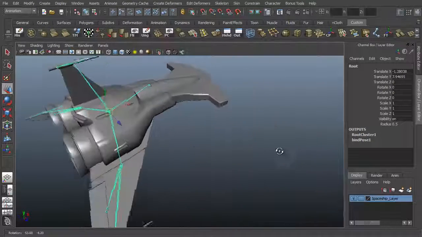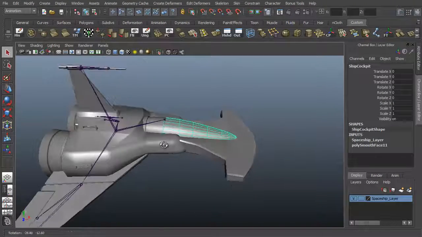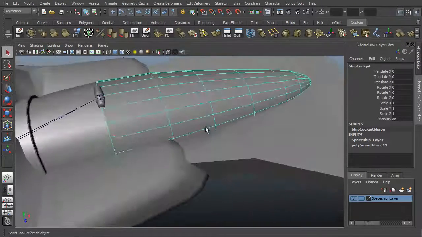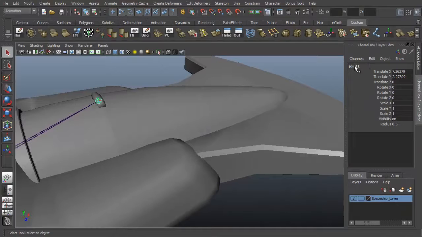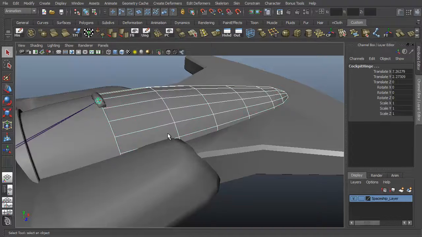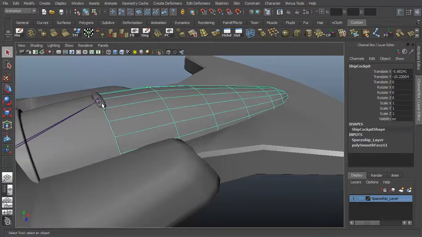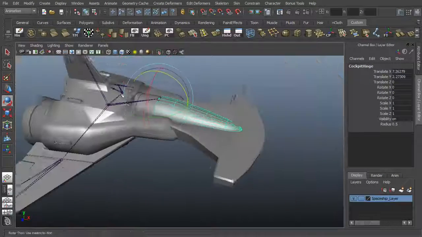We're going to go ahead and do the same for the rest of the pieces for their respective joints. For our cockpit glass, I think I will do the parenting method since it's just by itself over here. And I just realized we didn't name our cockpit opening joint here. Let's go ahead and name that while I'm thinking about it. We'll call it cockpit hinge. So I'll select my cockpit glass here, hold shift and select my hinge joint and press P to parent.